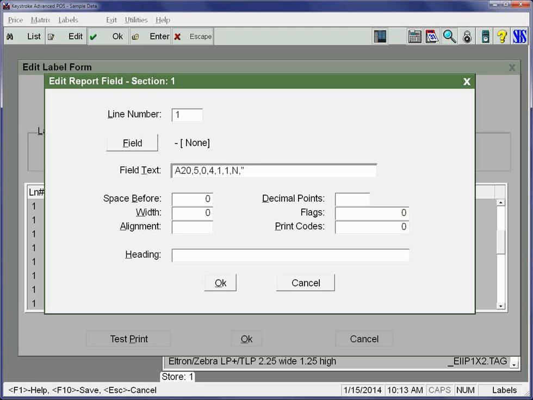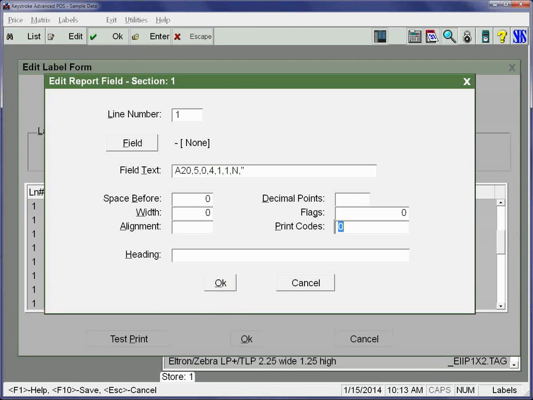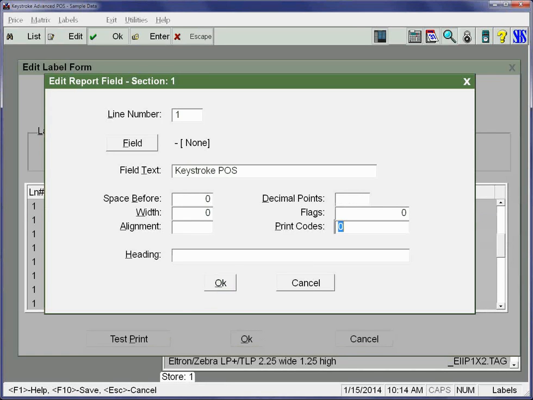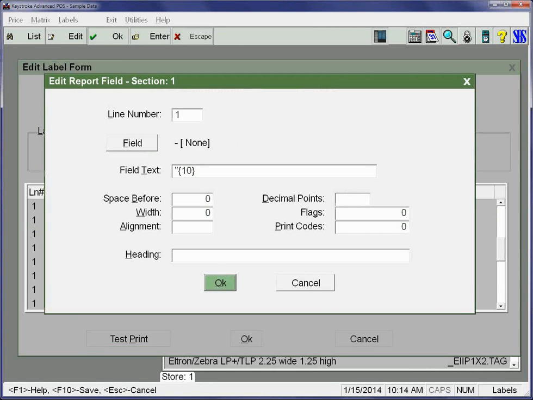Followed by a quote. We can see here that each command is structured in a very specific manner. We start a command and enter our parameters, and after we have assigned all of the necessary parameters, we apply an open quote. This is where we're going to include the data to be printed by this command. Right down on our next line, what do we have? Keystroke POS. All that is in the field text is the actual text to be printed. So we begin with the text command, followed by the text itself, ending with a quote to close that text, so to speak, followed by the number 10 in braces.